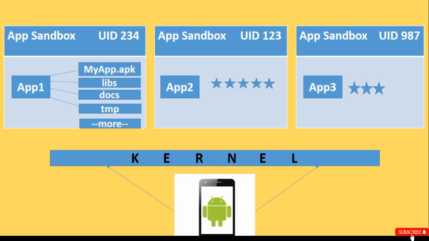Now the Android security model is actually based on the concept of application sandboxes, okay? And each application runs in its own sandbox. Now a long time ago, I mean several years ago, prior to Android version 4.3, these sandboxes were defined by the creation of a unique Linux UID. And the UID was assigned for each application at the time of installation. Now from version 4.3, Android actually uses SELinux, that is the Security-Enhanced Linux, and it is used for defining the boundaries of the application sandbox in Android.